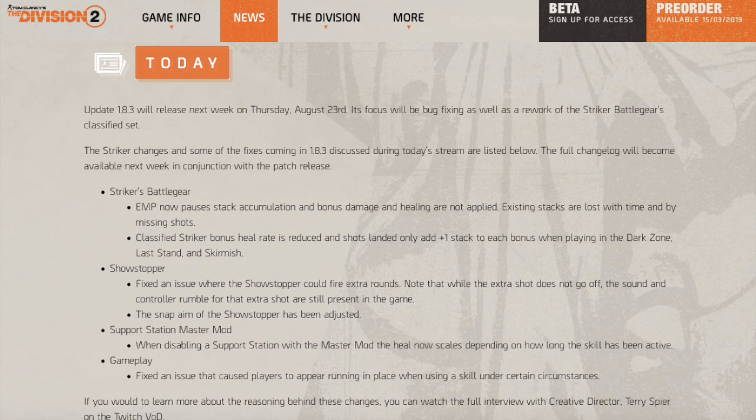But on to what this video is about. We're going to be talking about 1.8.3. The update is now live. We have the details, the patch notes, and I'm going to give you my reaction to it. First thing, if you look at the patch notes on screen, I'm going to go over a couple things quickly, and then I'll expand on them in gameplay in a little bit. But the EMP has been changed.